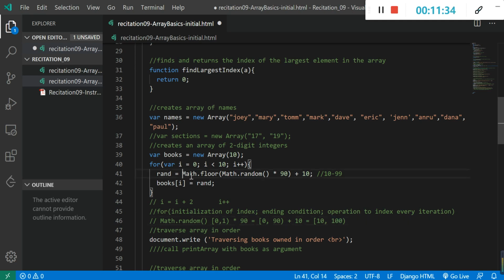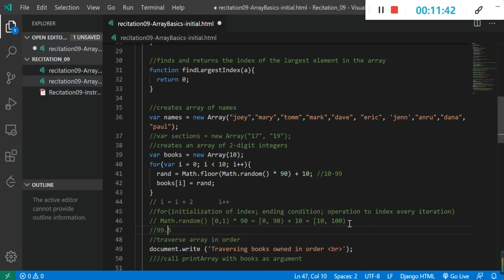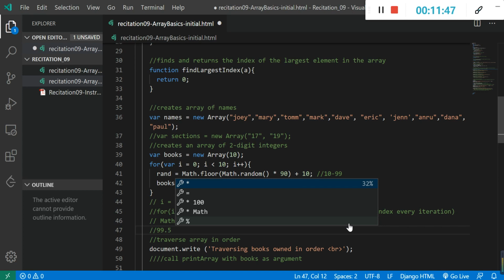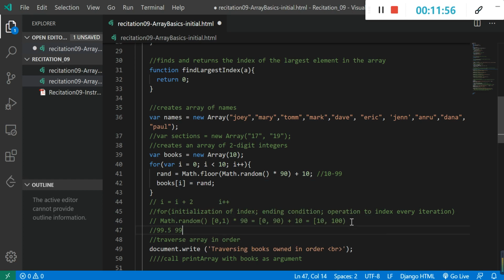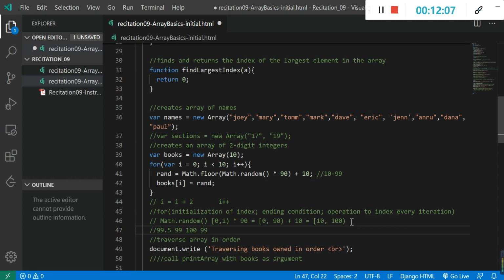After that, because we use the Math.floor function, Math.floor works like this. For example, if we have a number 99.5, the closest integers are 99 and 100, and we choose the smaller integer, which is 99.